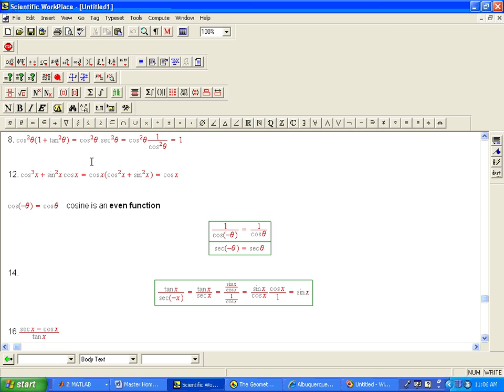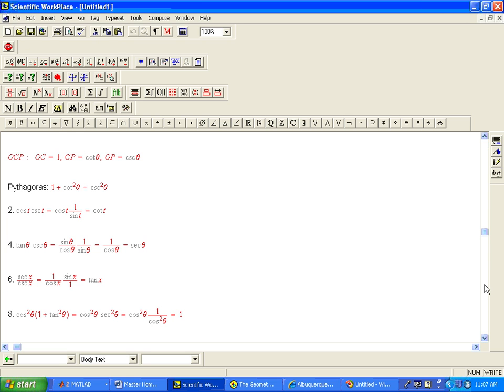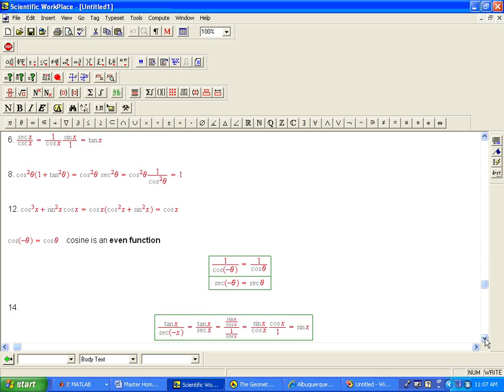And then the other kinds of identities are more about what's happening on the outside. If I go back up to our standard identity, you take sine theta and cosine theta, and you're not messing with the theta on the inside. You're doing a square on the outside of the sine or on the outside of the cosine. But both kinds of identities exist, and they're both really, really useful. And sometimes they can get mixed together.